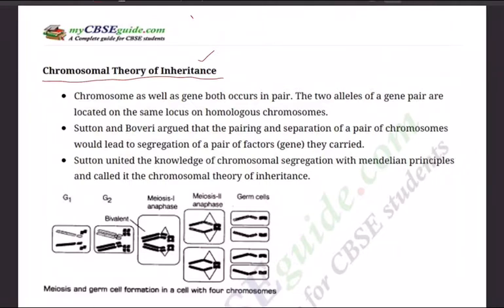So we need a little bit of reflection on meiosis. Particularly in meiosis 1, there are 5 substages, if you recollect from your class 11th biology: Prophase 1 with leptotene, zygotene, pachytene, diplotene, diakinesis. Remember? In that, the third and fourth substages have a lot of crossing over. Chromatids will cross over. Also, you must remember homologous chromosomes and heterologous chromosomes.